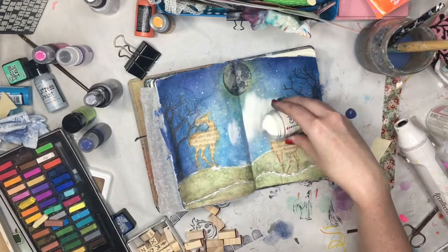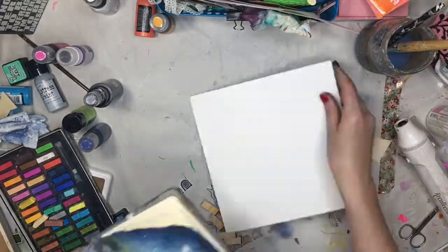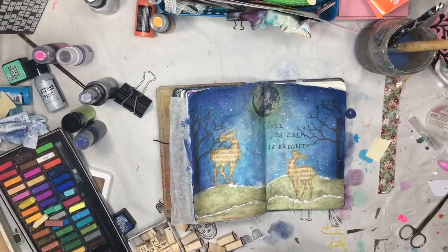Because it doesn't dry that fast, I thought, ooh, let's go ahead and emboss that. I always love the look of an embossed, glossy look. So I'm taking some clear embossing powder by Colorizer. It's really old, but that stuff lasts forever, y'all. So I'm going to put that on there and heat it up with my tool.